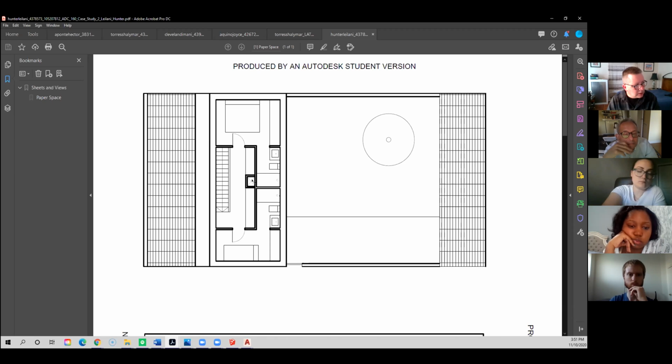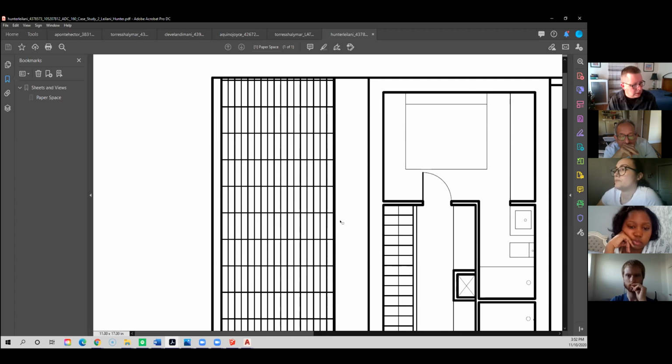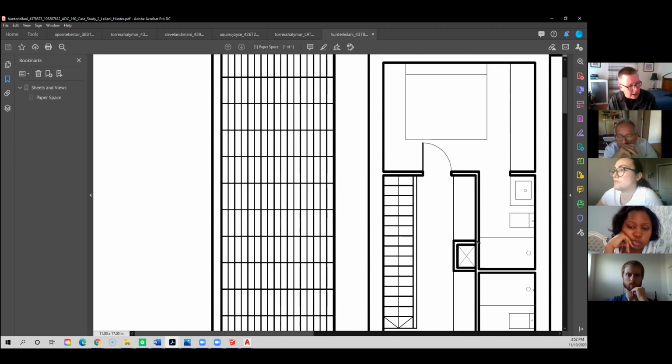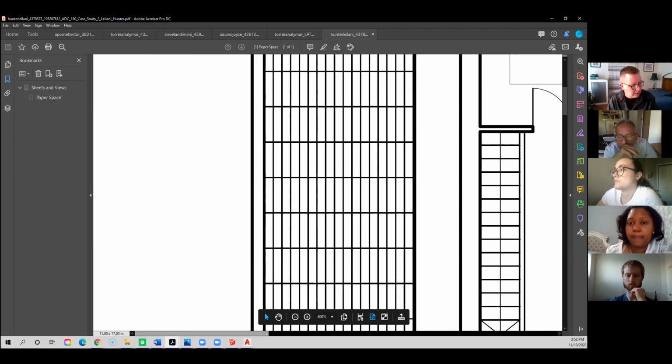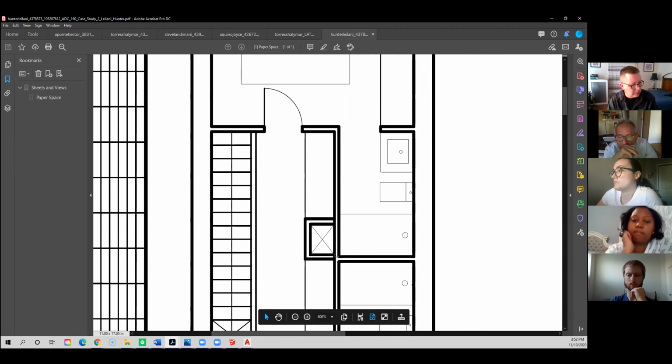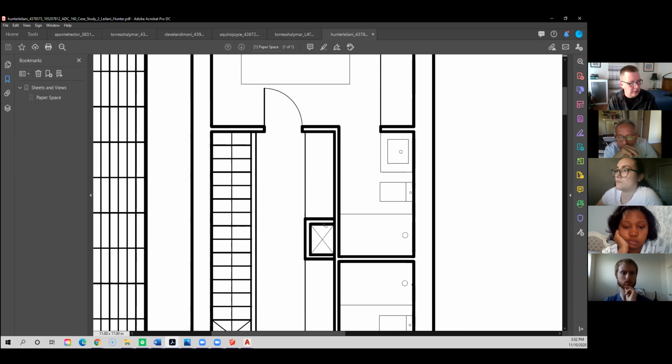So here, that's like a double wall right there. So I would cut out here and here, and then I would make the inside one medium. I do dark walls where they're in what you call habitable spaces, or where I could see them really. If it's a wall on both sides, then I go with the dark line.